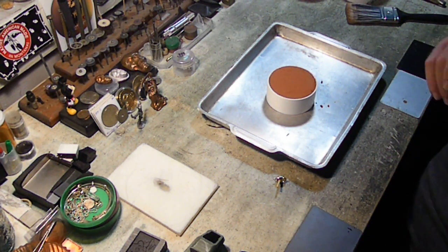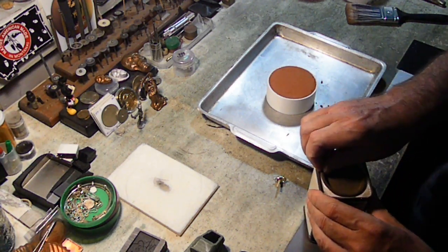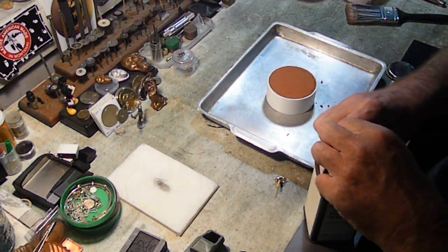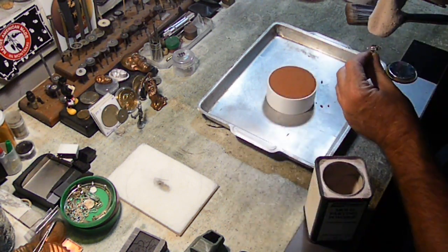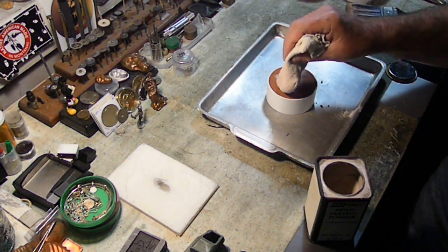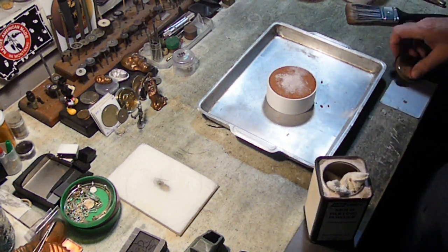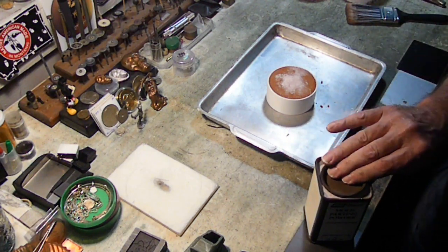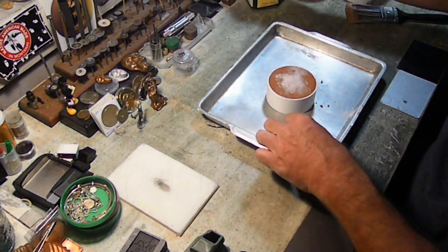So in order to do that, I've got to find my parting powder. Okay, here's my powder. I'm going to make 3 impressions, but I'm going to connect them, and then we're going to go outside and pour this, and then I'm going to finish it up and show you what it looks like, so that I don't have to take this chance of breaking up this sand again.